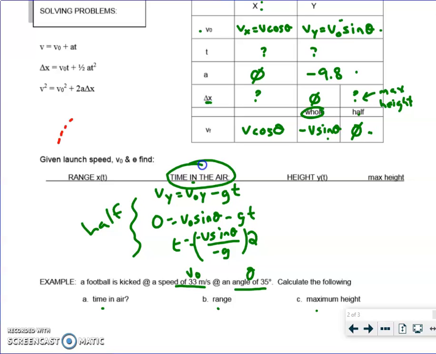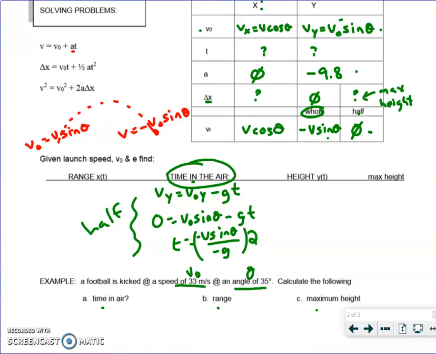If I've got that flight, I could have said my initial speed, again, is v sine theta. That's not different. And then I could have said my final speed at the bottom is v equal to negative v naught sine theta because of that symmetry. So I'll get the full time. If I subtract these two, I don't get 0. I get negative 2v sine theta divided by g right there, and I get the same equation. Okay, so convince yourself of that, because it's really important you be able to do that.